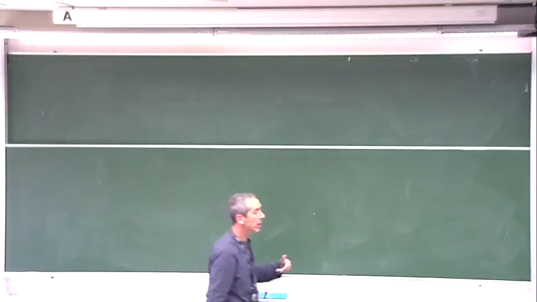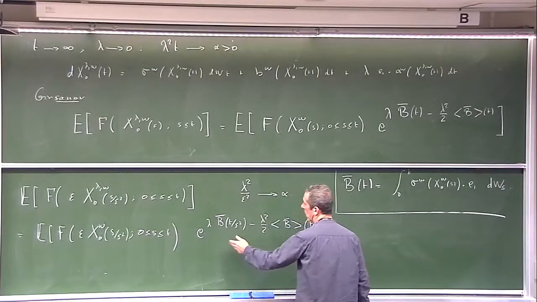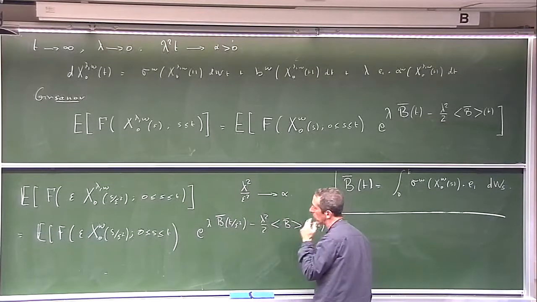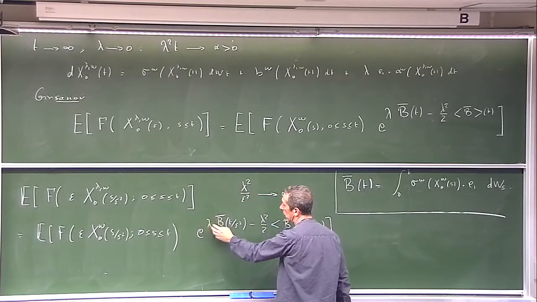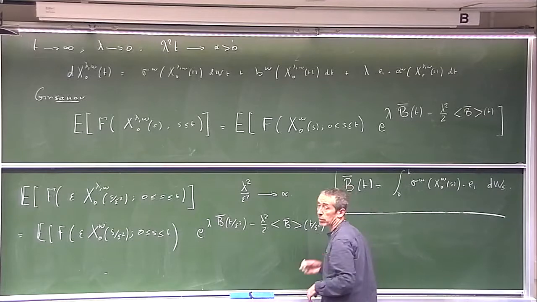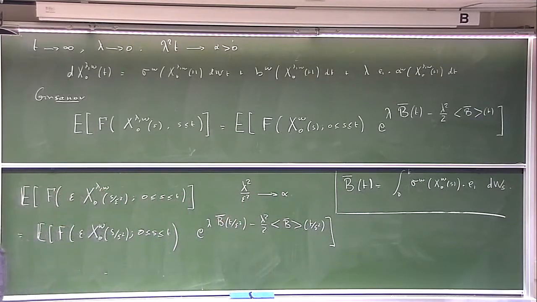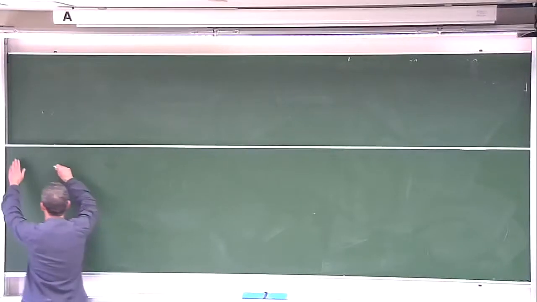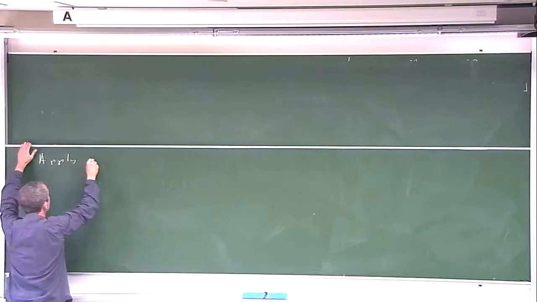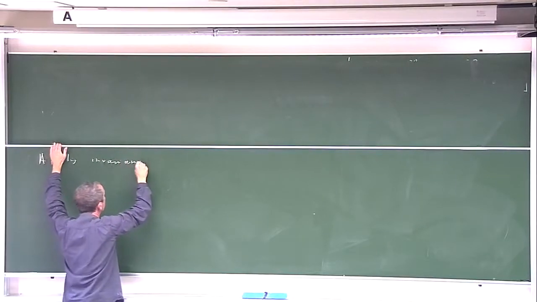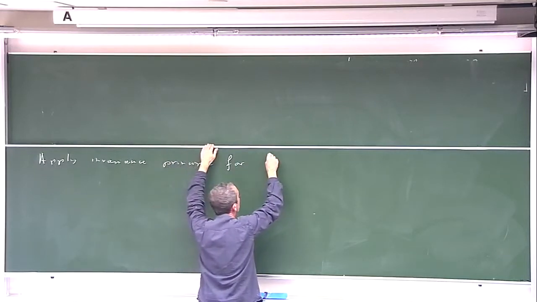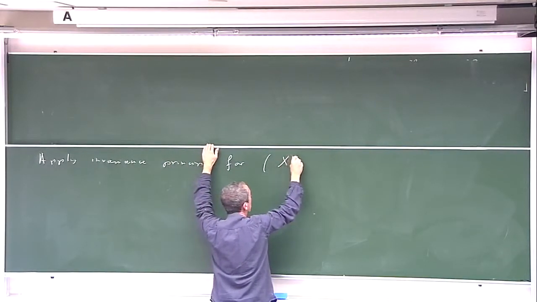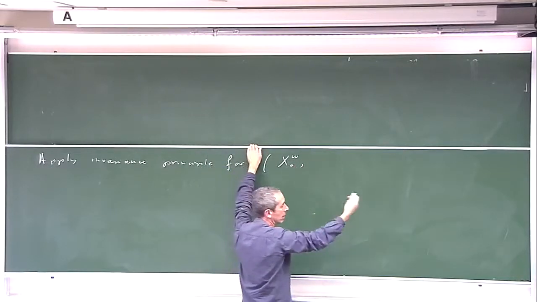We want to pass to the limit. You see, everything is on the right scale. The limit of this we know, and the limit of this we also know, because lambda is of order... No, lambda is of order epsilon. So this is like multiplying by epsilon. And then there is an invariance principle for B bar. And for the same reason as before, there is a joint invariance principle. So you apply the invariance principle for the joint process, x, omega, 0, and the martingale V bar.